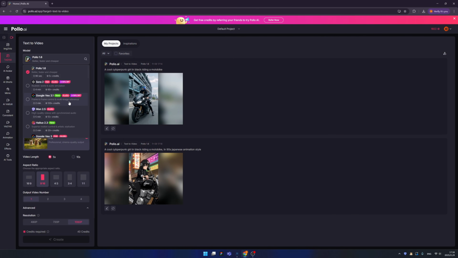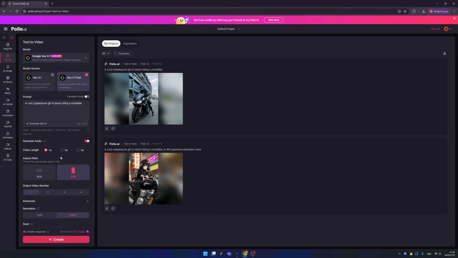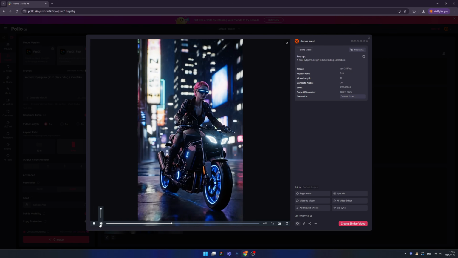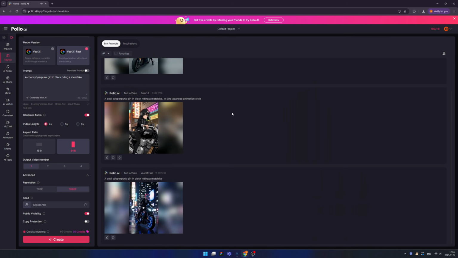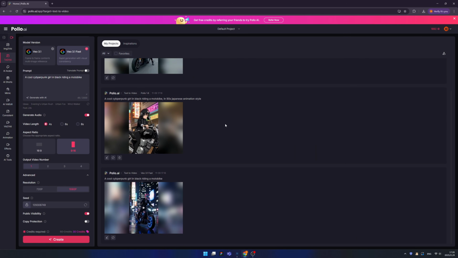And you can directly change it by clicking the model. Let's try this one. I want to compare, so let's try with the same prompt, but I use Veo 3.1 fast. And the same. Let's click the generate. So now you can easily compare all the AI models and their videos, right? So which one is your favorite? I think my heart goes with the second one.